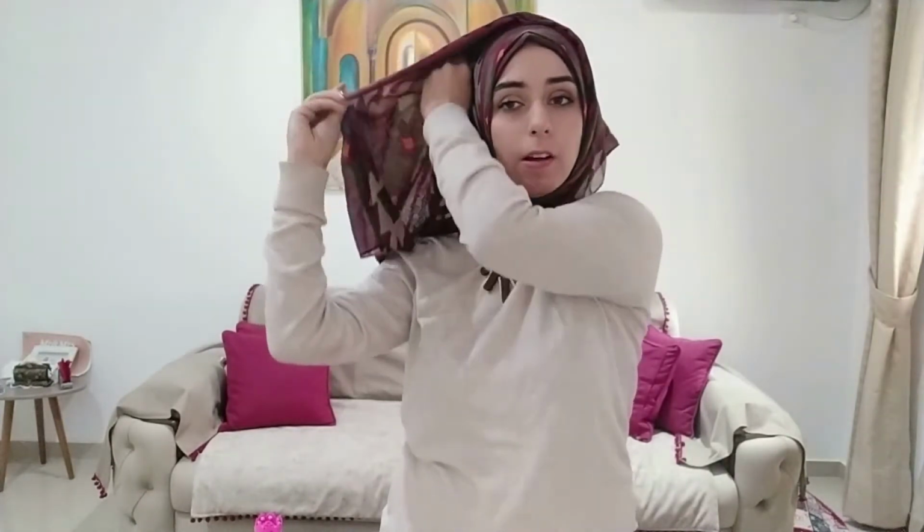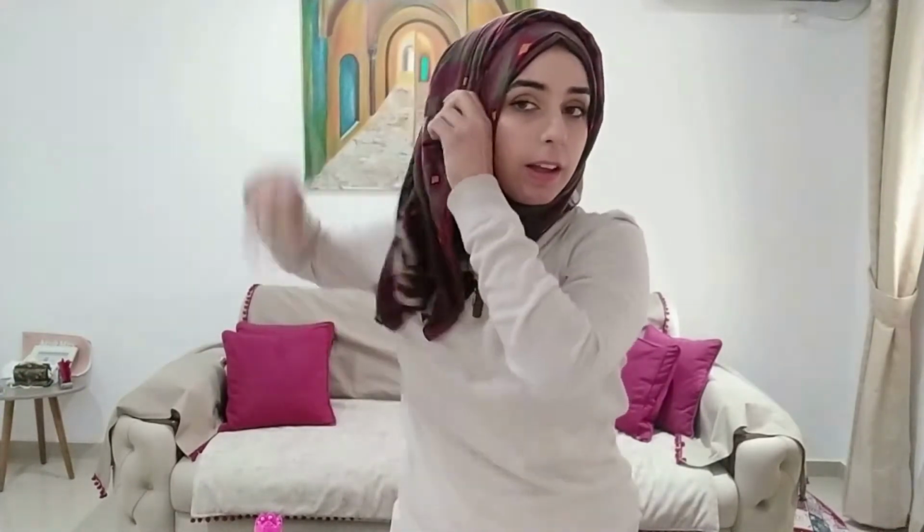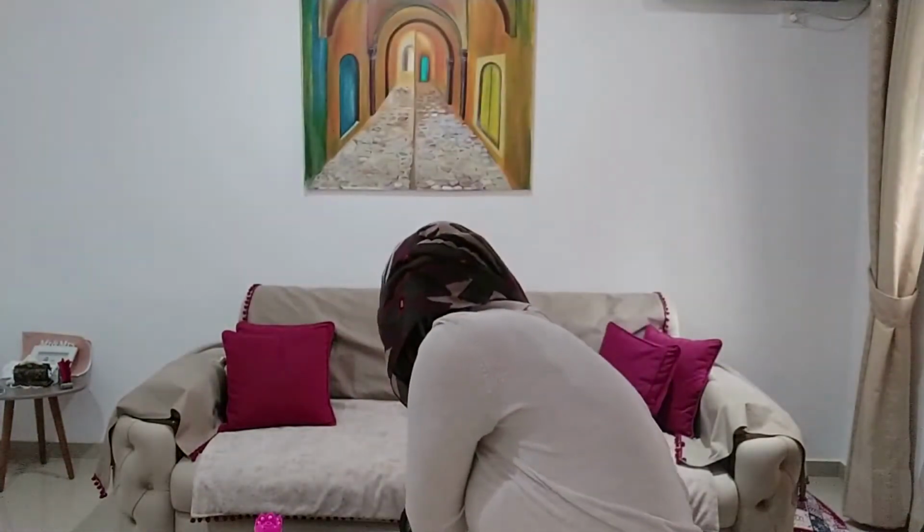Now, for the second style, you should make one side much shorter than the other. You use a pin. Now, you take the short side and you throw it this way. Don't make it really fixed. And then you throw the long side on the short one. And you try to fix all things up with another pin this way. Done? We have our second style.